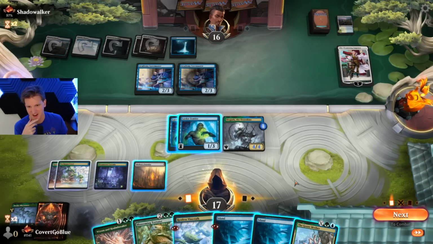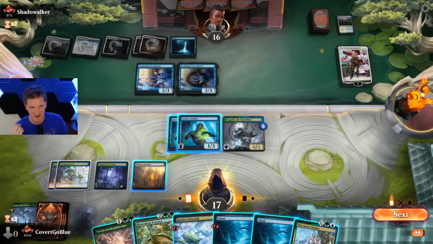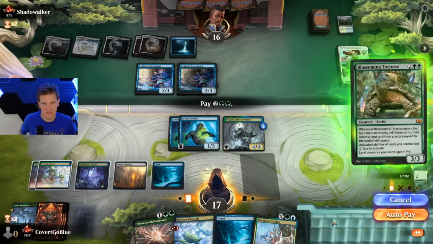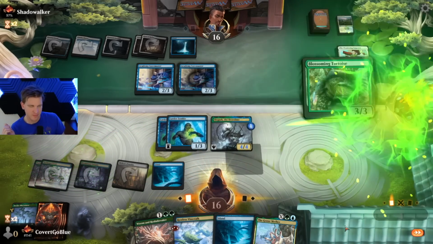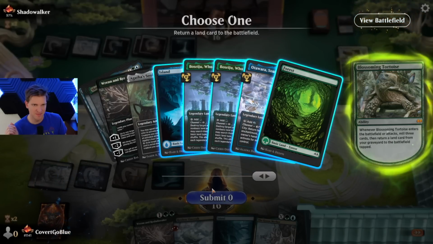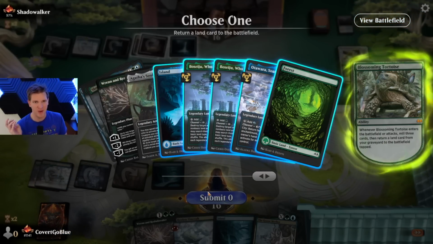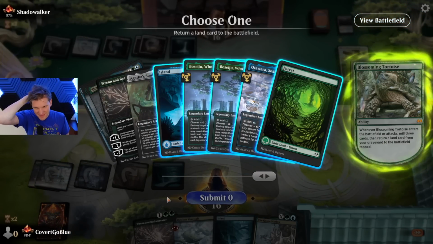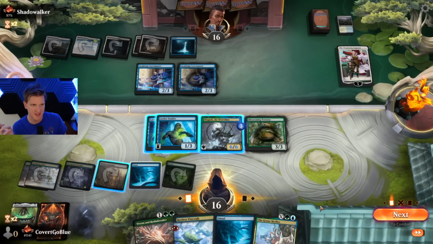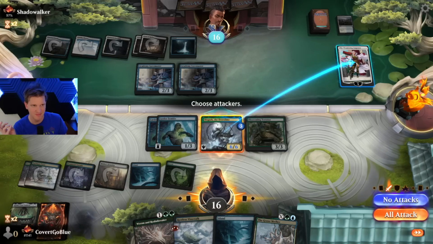Never taking your extra cards. So. How do I get more lands into my graveyard? The tortoise does the job. Been waiting to play you. 2 lands. Return it to the battlefield, huh? So that's 6. The Surveil could get the job done.